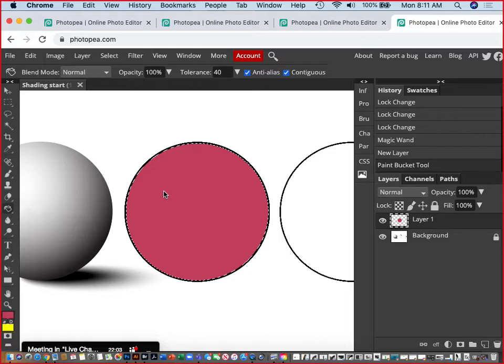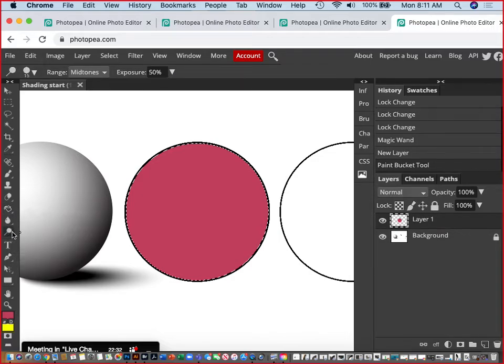Now what we're going to do, since we colored this circle, is we're going to play with two brushes. They are called the Burn and the Dodge. The Dodge tool looks like a lollipop. All right? If you look at your toolbar, you're going to look for your Dodge tool right now. And it looks like a lollipop. If you can't find that lollipop, the shortcut to that is pressing the letter O.